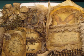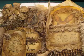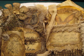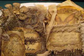You know, I can't spend 48 hours on a book and then sell it for $28 or $38. This book started out as I was going to do a $38 book, and look at it, it just went away from me. So this one I'm going to let go for $68, and then I'm losing money on it in a way because it is so detailed. But I still want to do that because these are hard times for everybody, and I don't need to be making a living. We are retired, and I want to be as giving and helpful as I can with all my books and my prices. So the $38 books are out there.